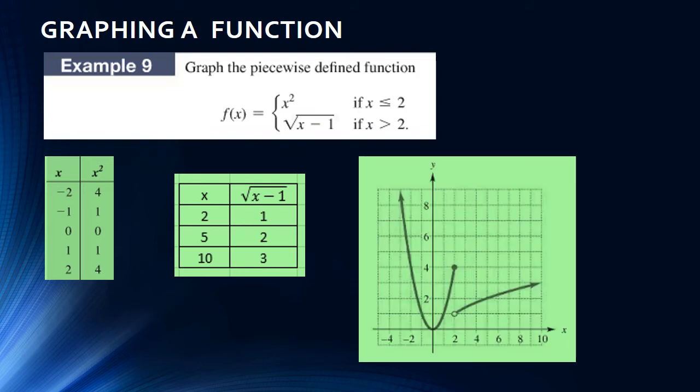Now we just plot these points. And again, the important thing to remember is that at x equals 2, we use the first equation. So we have these points that you can see plotted, and specifically at 2, we've filled in the dot for the first equation. The second equation is at (2, 1). Notice this is an open circle, which means this does not include this point because this is only for x greater than 2. You must include this value at 2 with the open circle. If you don't include it and you start at 3, you're going to get this problem wrong.